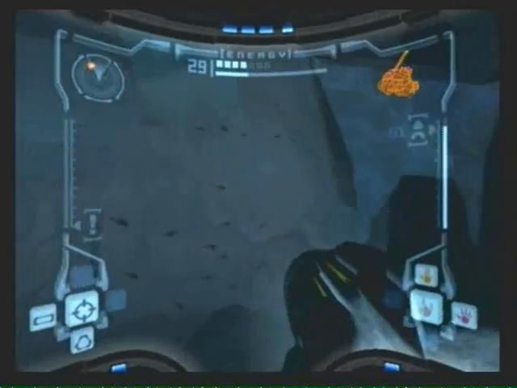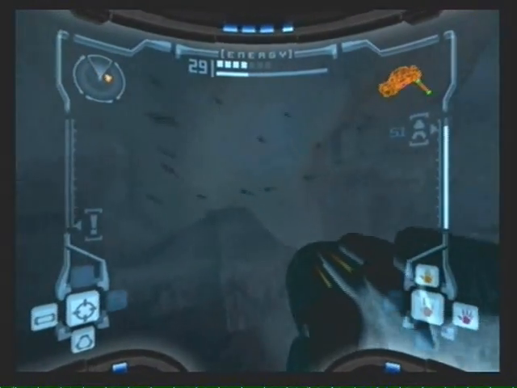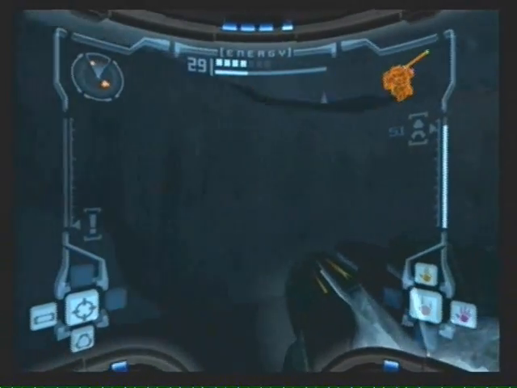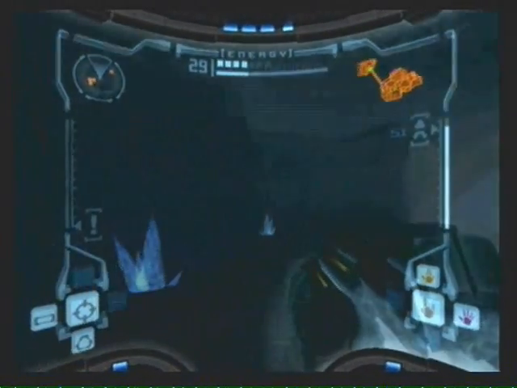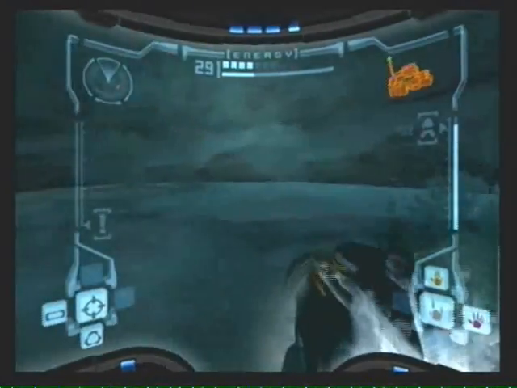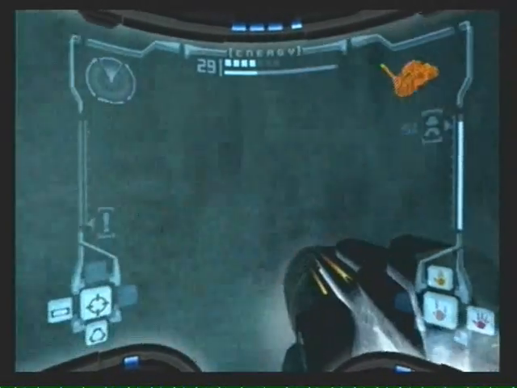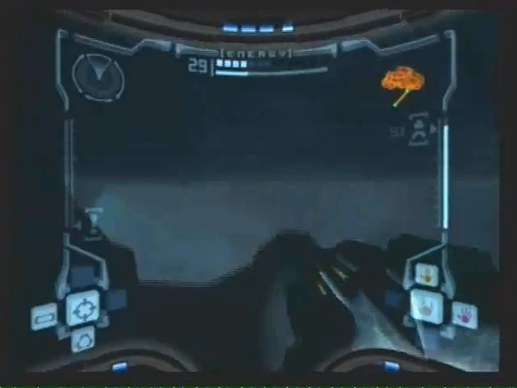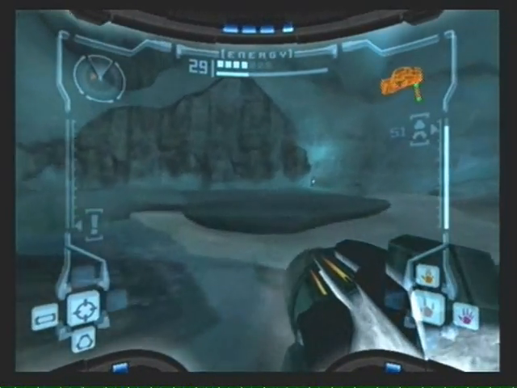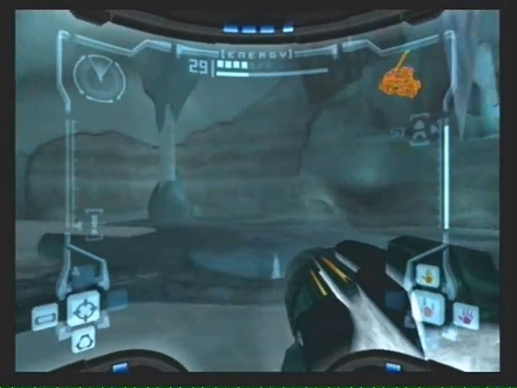There's at least a few different places we can go. First of all, let's go up top here, somehow. If I only had a plasma beam, my life would be complete. But alas, tis not to be. Oh, wait a minute. There's space I can get up there. Ooh. Like a submarine now. Oh, right on the edge of it. That's amazing.